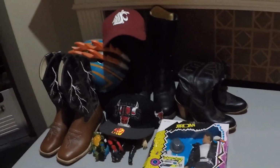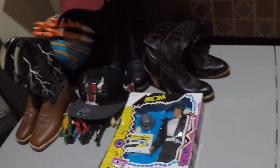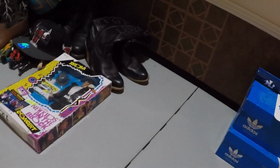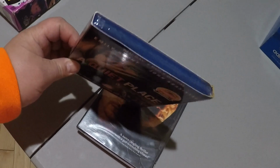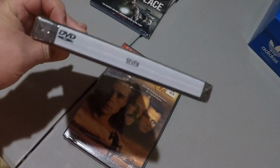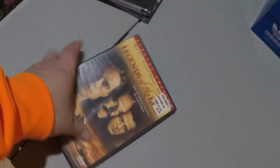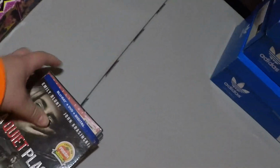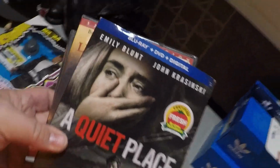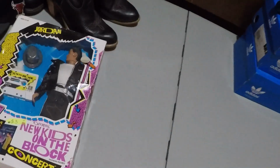Alright, so that was the items from the second garage sale. Now the third garage sale I went to didn't have really much of anything. Looks like previously it had rained. They left most of their stuff out. So I picked up just 3 movies that were still brand new in the package. Blu-ray of A Quiet Place, Se7en, new in package, and then Legends of the Fall. So maybe I'll bundle the Brad Pitt movies up together as new in package and sell them. And it seems like movies that are still new in package and horror movies seem to sell a little better. Okay, so my 4th garage sale, this was pretty good.